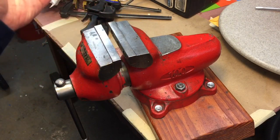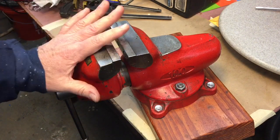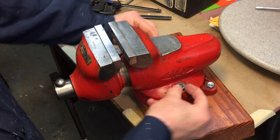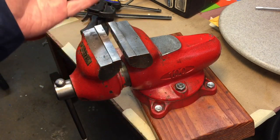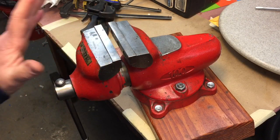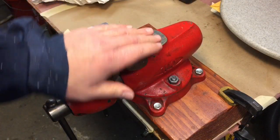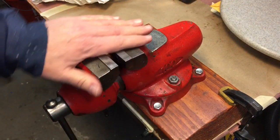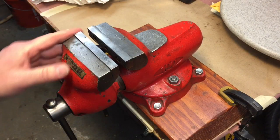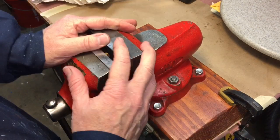I like the size and shape of it — it's a great vice if you're looking to pick one up. I have a bunch of my vices, except for my great-grandfather's vice that I use all the time, mounted on a simple two-by-eight piece of construction lumber, bolted to that, and I just clamp it to wherever I want to use it.